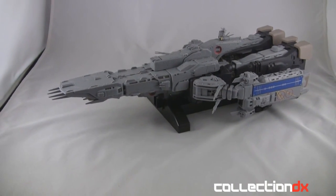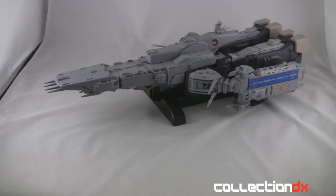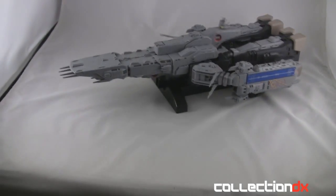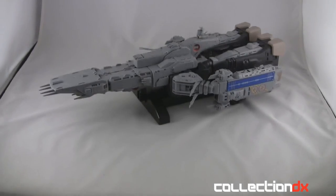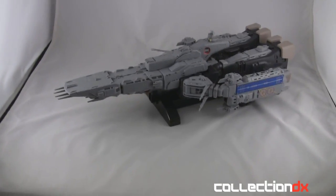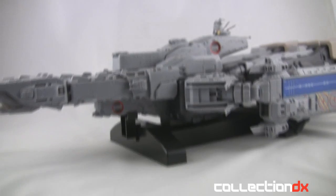So as you can see, the stand allows you to display it in Fortress mode. But it is low to the ground, as you can see. I would have preferred maybe some more height on this. But whatever. I have an aftermarket stand I've been using for this just to kind of show it off flying. So, not a big deal, but yep, solid, sturdy, holds everything in place. Make sure that the arms have something to rest on, so nothing is going to give under gravity over time.